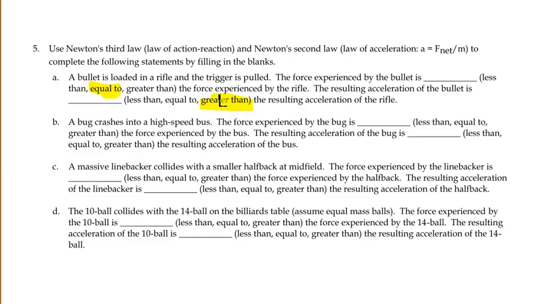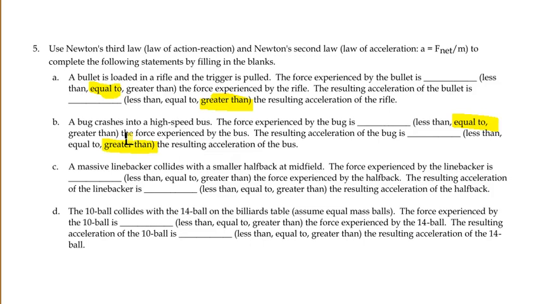B, the bug crashes into a high-speed bus. The force experienced by the bug, again, there's no option. The third law, the law of action-reaction forces, states that the force must be equal to, I don't need to think about this, it has to be equal to the force experienced by the bus. Now we're going to see the bug probably get squished. We're going to think, ooh, the bug got hit so much harder. But it's not that the bug got hit so much harder. It's that the small mass of the bug means that it suffers a much greater acceleration than the bus. The bus barely even notices the bug.